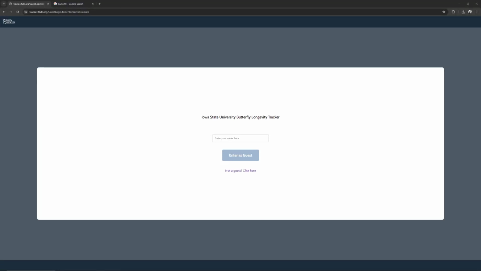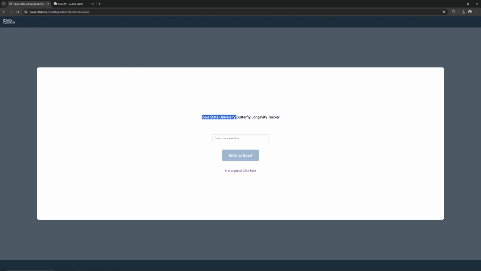Okay, I'm going to show off the functionality of our web application. First is for a guest user. A guest user will be prompted with a QR code for the enclosure they're entering from a volunteer or the person leading them into the enclosure. When they follow the QR code, they will be brought to this page.